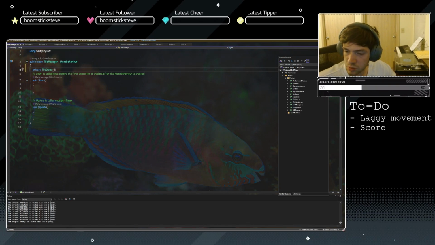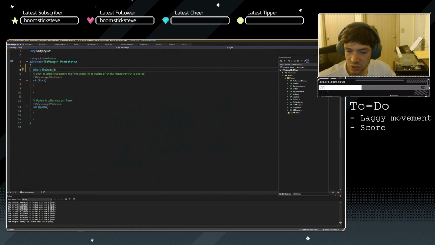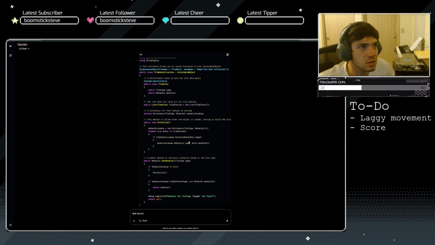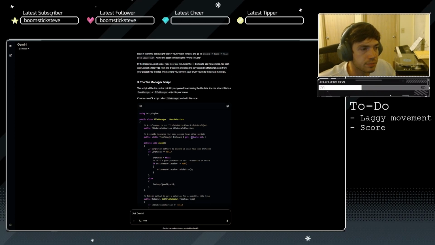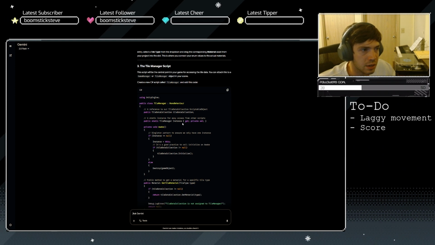I do want to see where Gemini is putting these methods, because essentially it's creating it as an instance, right? But it still has an awake. Because it's saying a static instance for easy access from other scripts. Singleton pattern to ensure we only have one instance.